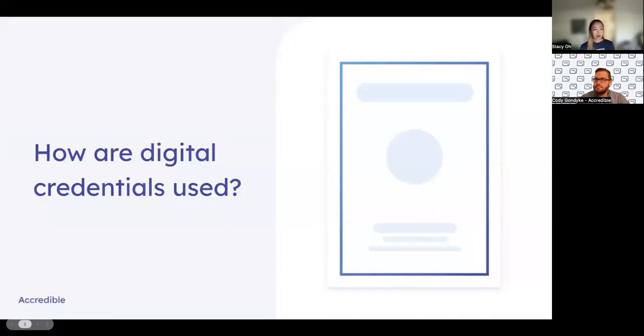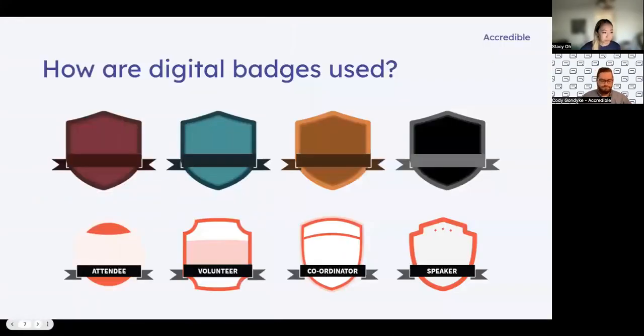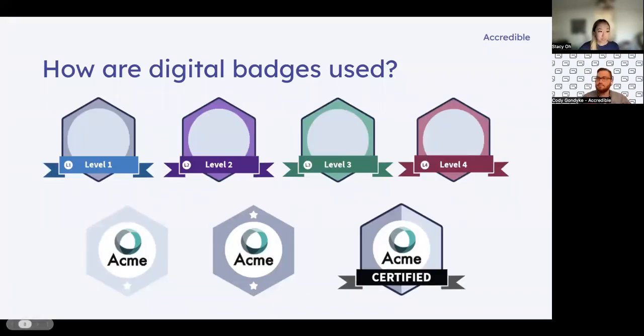Now we know what they are. Let's take a look at how digital credentials are used. So digital badges are versatile and can be used to represent any type of career advancing credential, but are most commonly used to represent credentials that take a short time to earn, for example, for individual module completion or attending an event or conference. Digital badges used for module completion are often also referred to as micro-credentials. When they are used as a standalone award or stackable credentials that accumulate in the recipient earning a final badge or digital certificate to represent the full program.